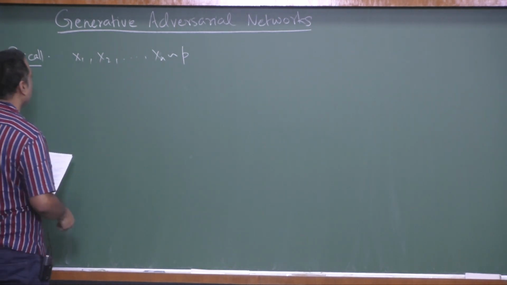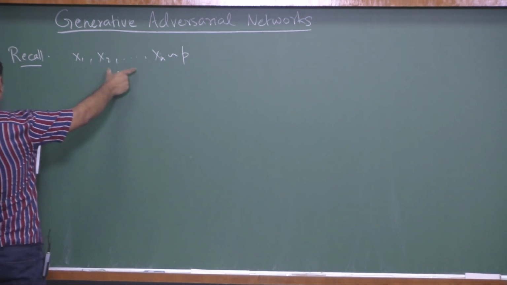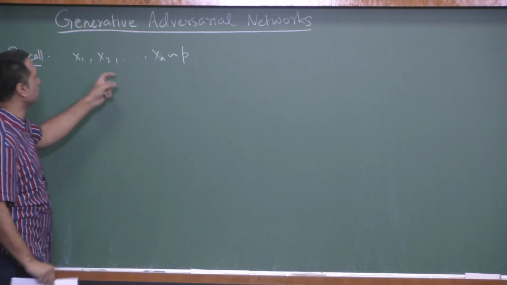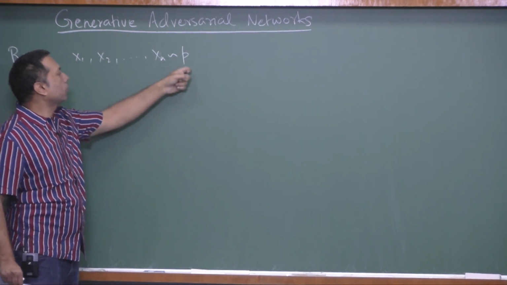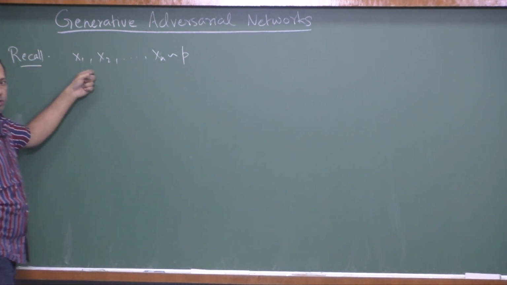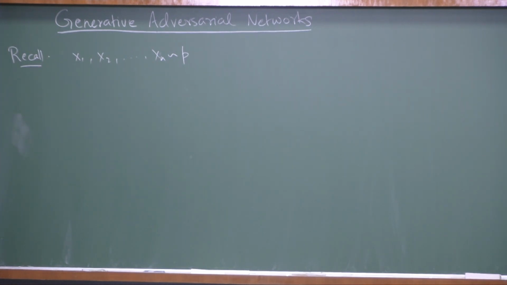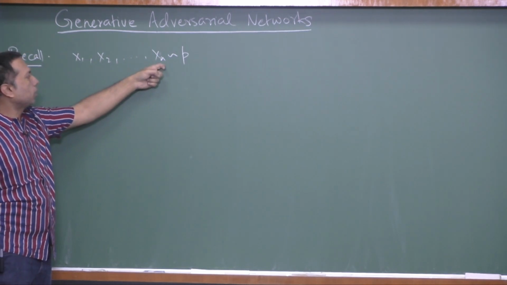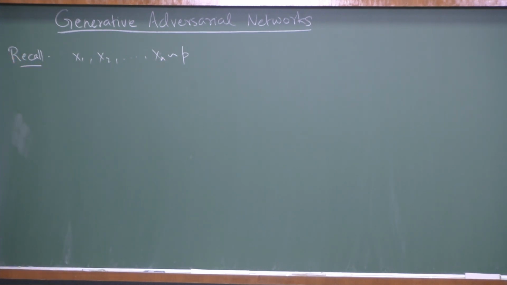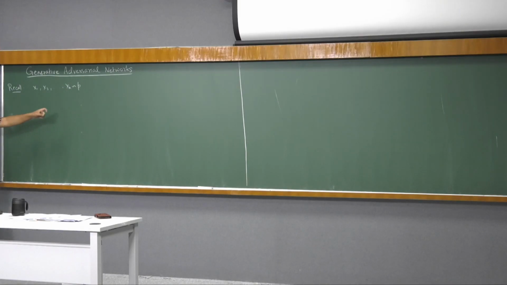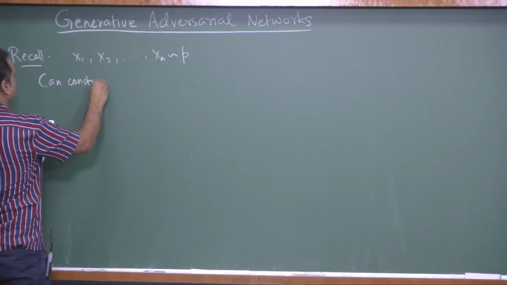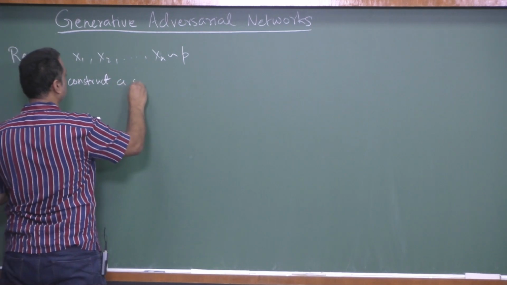So one possibility is that we can do a density estimation. Given these samples, I can construct an approximation of p. It's like a density fitting problem, just like when we have a set of points, we would like to fit a line, and that line is an approximation for us. We optimize for that theta in the template, and maybe have an approximation. So we can construct a density estimate.